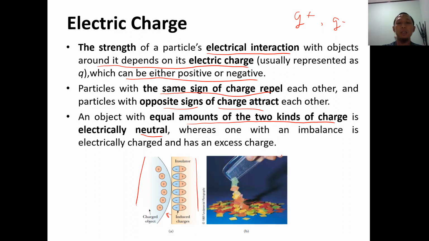It's like this one. We have a material like this one, and we rub it with our hair, and then this material becomes negative or positive. If we put it near small pieces of paper, we can attract the paper. It means that the charge of this kind of material and the charge of the paper are different, so both materials will attract each other.